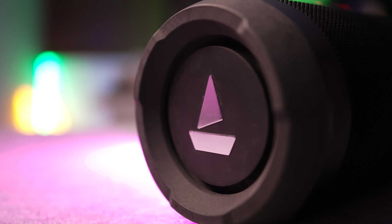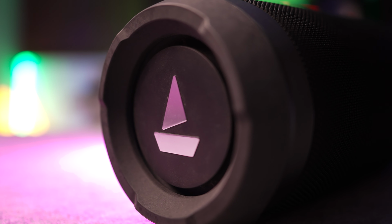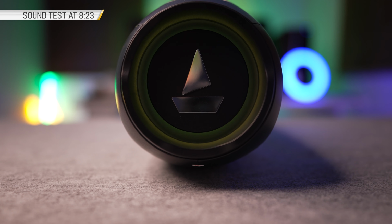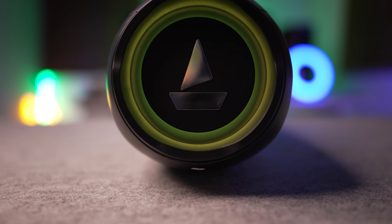It's great because it's been the king of bass when it comes to boAt's Bluetooth speaker range. It's been undisputed. I'm not saying there's a huge difference in bass response. Both are punchy, both are thumpy, and they do resonate the surface that you keep it on. But if you really listen close enough, you'll find that the boAt Stone 1800 has that extra depth. The bass response sounded a bit more hefty, and that helped the overall sound signature sound a bit more, I would say, deep and enjoyable compared to the boAt Stone 1500.